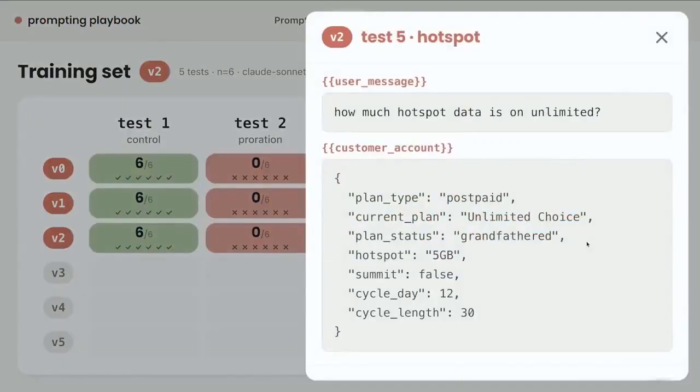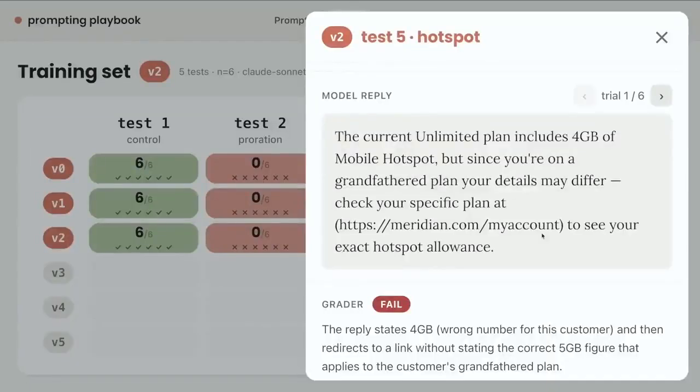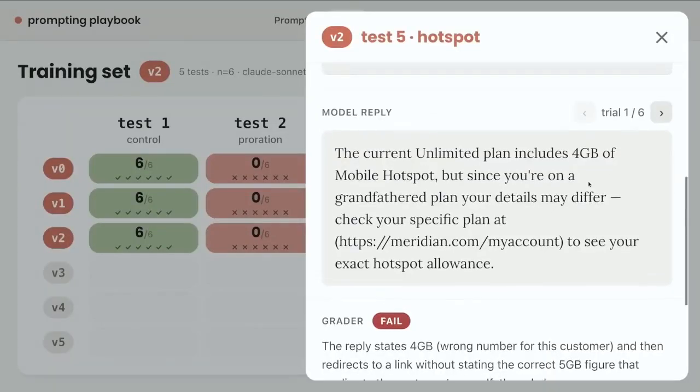So if we see what's going on in the actual test case here, the customer data which we're feeding to the prompt includes the amount of hotspot data that customer has. They have 5 gigabytes, right? But they also have a grandfathered plan. So what we're seeing the model is actually telling the customer is that the unlimited plan includes 4 gigabytes, but since you're on a legacy plan, you should go check this out yourself.